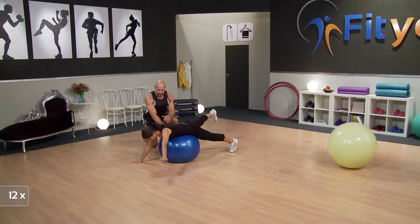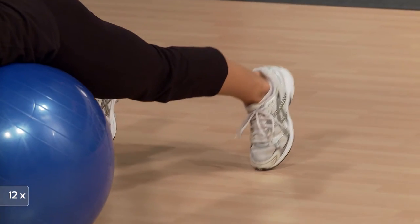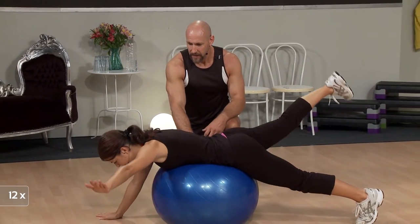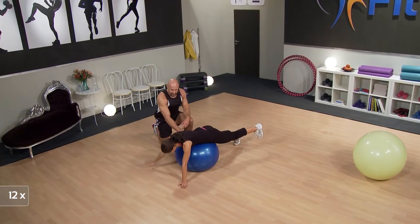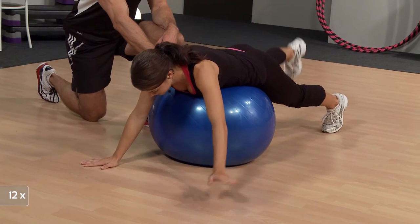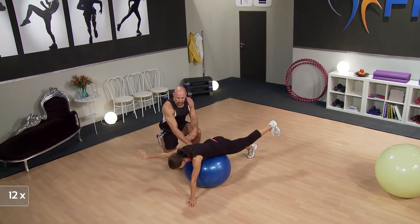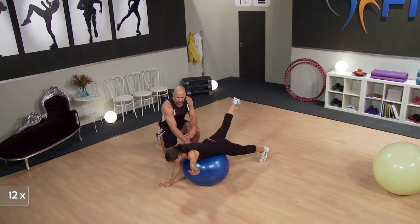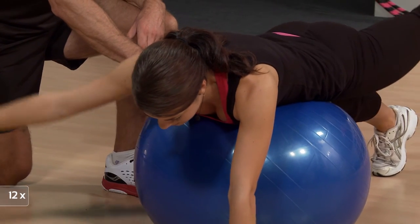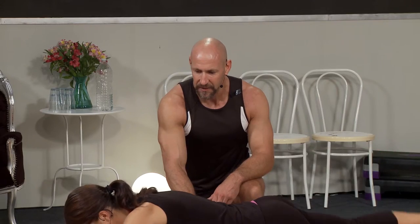Well done, Michelle. As I'm looking down at Michelle here, she's forming this lovely diagonal with her arm and her leg, showing that she's got this exercise pretty much nailed. Keep it going. Last three, final two, great stuff — and our last one on each side. And that is our great balls of fire workout finished. So now you can put the balls away, we're going to get a mat and do some stretching.